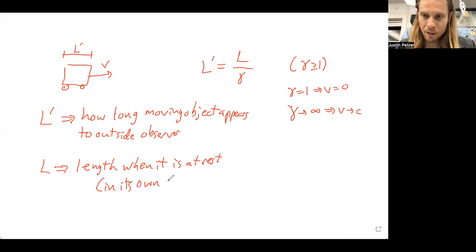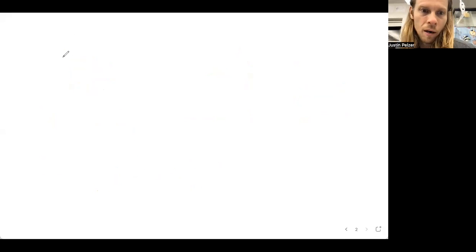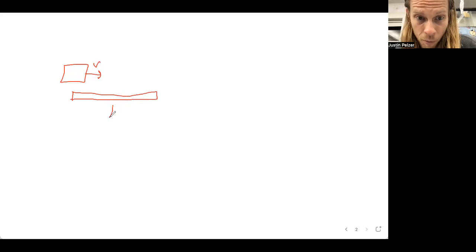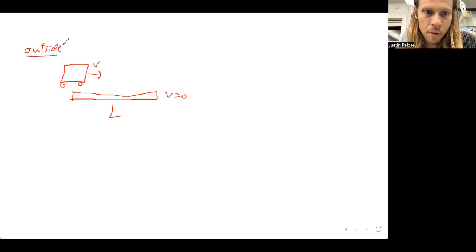This is how I'm going to ask this, and the proof of this is pretty easy. If the object is moving and there's a platform that in the platform's rest frame is stationary, that's L. So the platform isn't moving, so we have the train moving. The platform is not moving. So this is the outside frame, Earth frame. Really, I should just say Earth. Yeah, I'll just say outside.